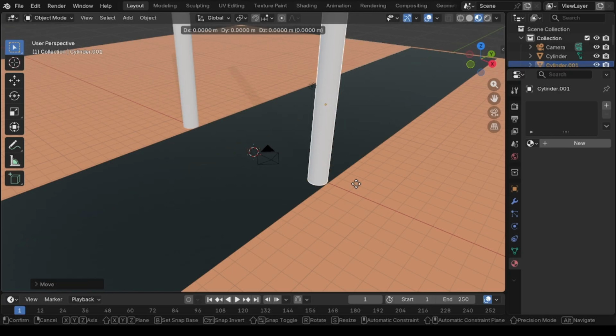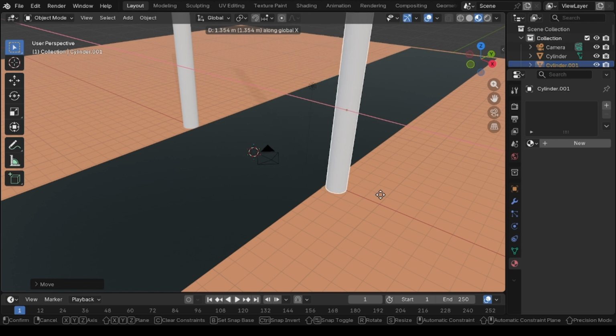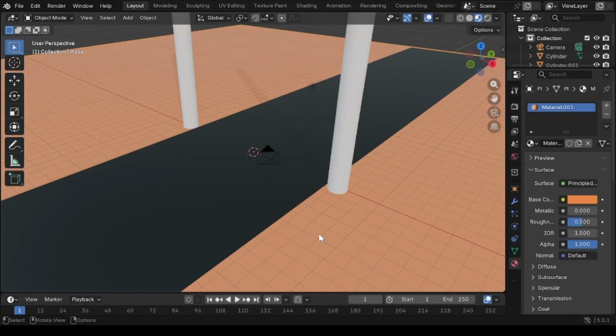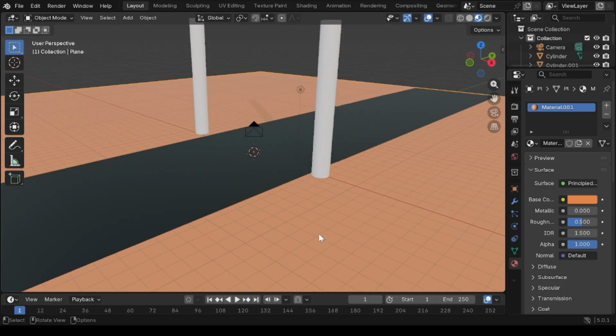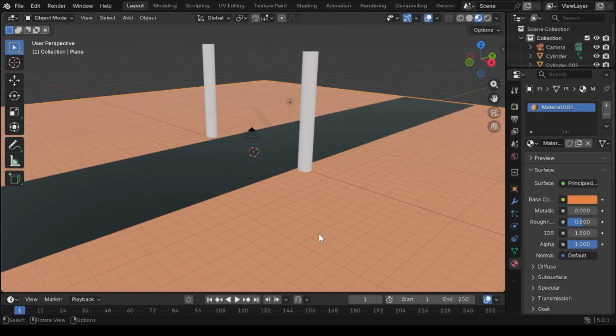Move it like this. Then I'll place it somewhere there. Now the next thing, I'll have to zoom out to see the size of the poles. Okay, now the next thing I'll have to create is the banner.